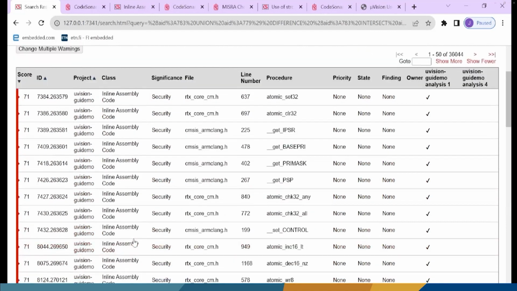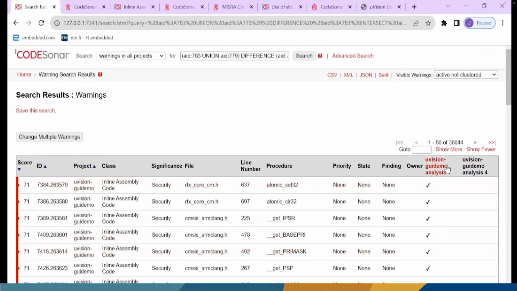But these are the ones that were done in analysis 1, and the reason why they pop up here is because they belong to the MISRA analysis, but not to the general analysis. So you can tailor your analysis depending on the focus of your project, and make sure that your code is as secure as possible. This is the end of the demo, and thank you so much.